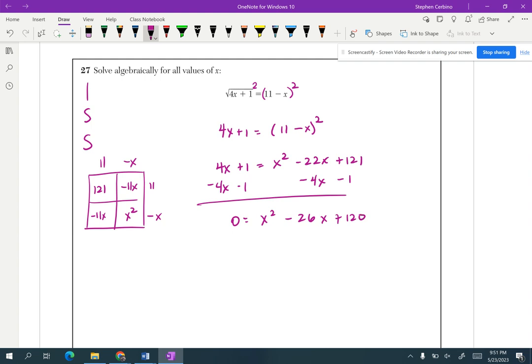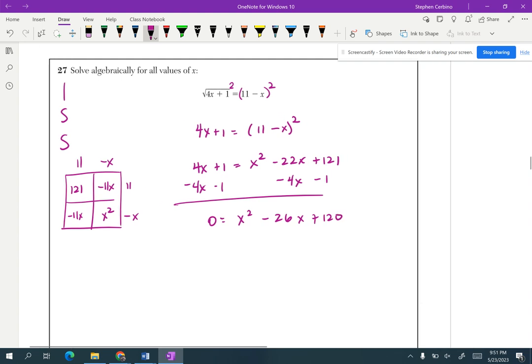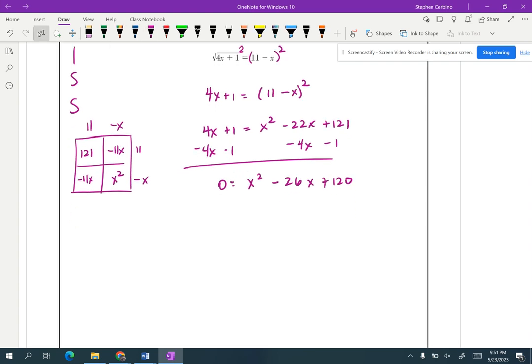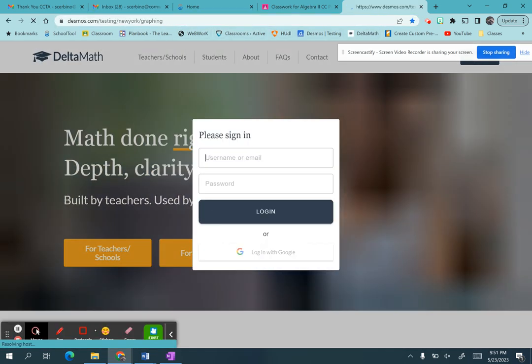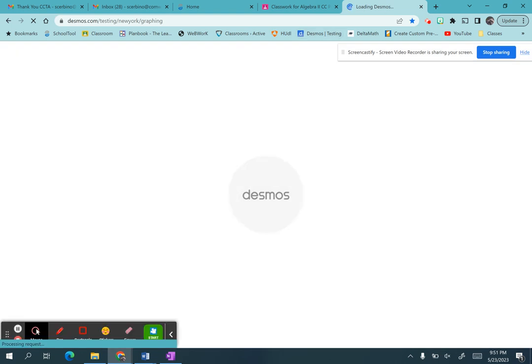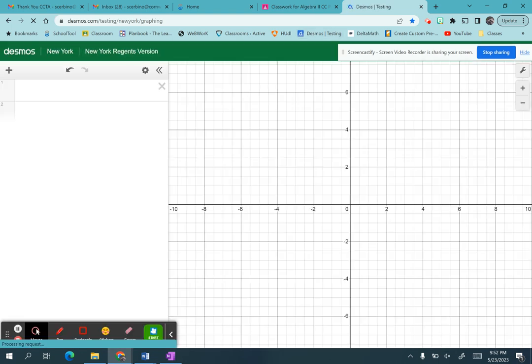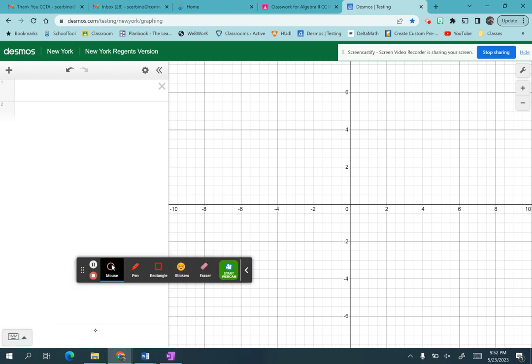Now, you could do the quadratic formula here if you don't like factoring or these numbers just get too big for you. But I want to try and factor it, so let's try and factor it and see what we get. Another quick trick you could do is you could go to Desmos and just see if it's factoring, not Delta Math. We want to go to Desmos. You can even just see essentially what the answers are from your graph and kind of cheat a little bit here with the factoring.